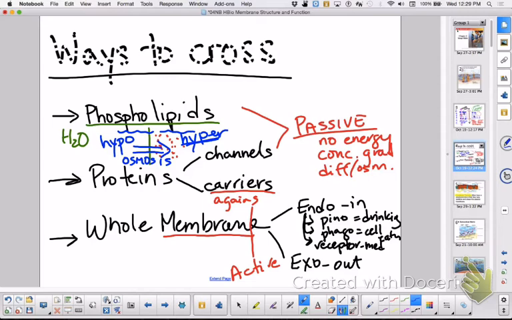And so water is going to go from where it's more concentrated to where it's less concentrated. So water must flow from the hypo into the hypertonic. And that process of water going through the phospholipids is osmosis. And if the same amount is moving in as moving out, that's isotonic. And does it have to be water or can it be anything? No, it could be another solvent, but since cells are mostly water, you're most concerned about water movement.